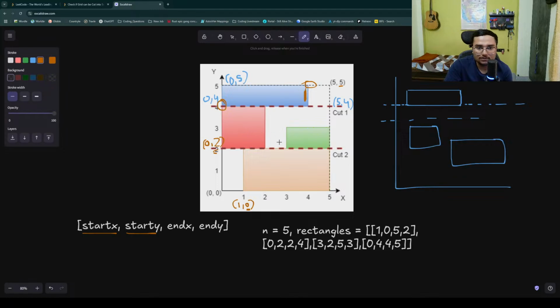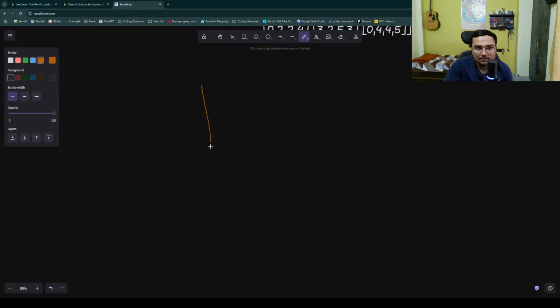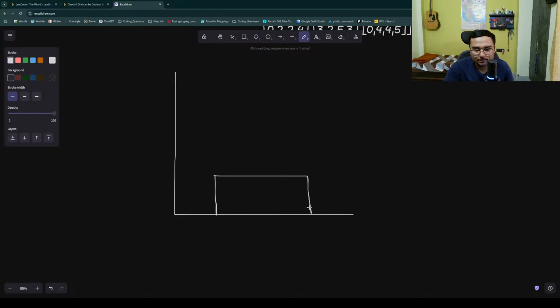They can overlap but still be fine, right? So the point is, the next one shouldn't be here, right? We can't make a cut here. It's not possible.